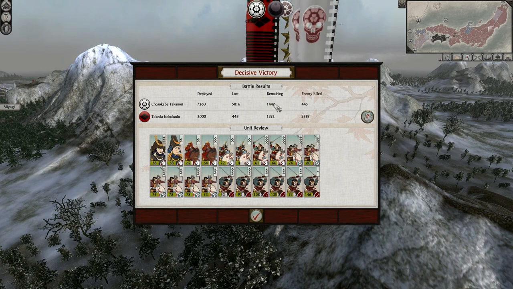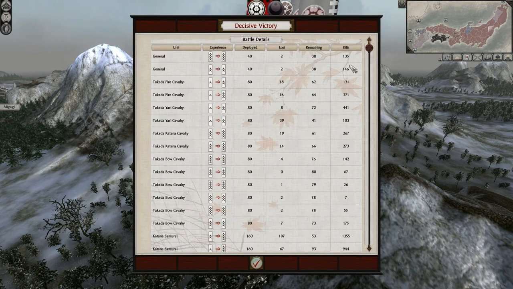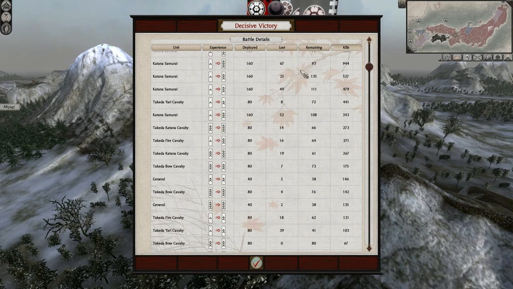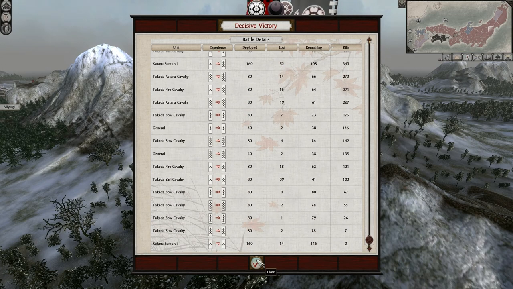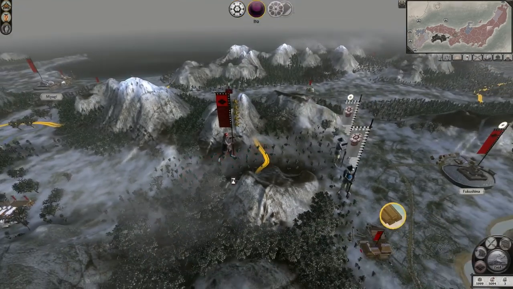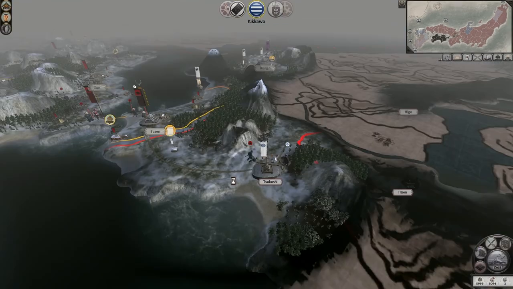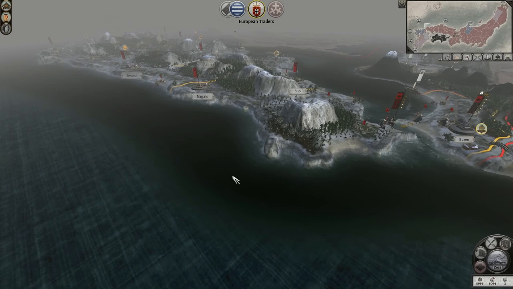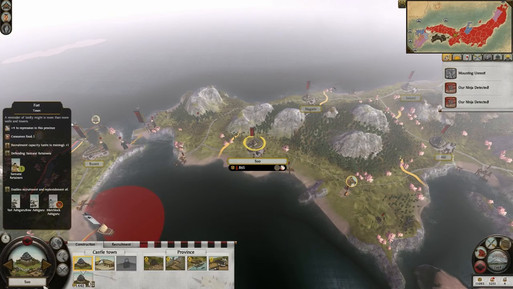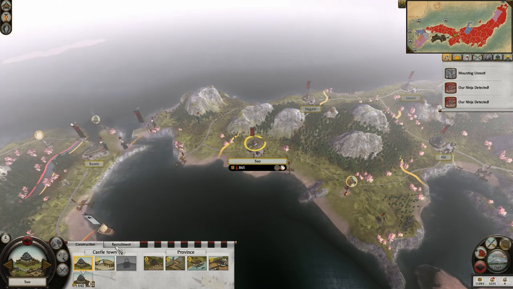They have 1,444 men remaining. Nearly as much as me. Kills 1,355. I lost 100 though, but still, that's a 13 kill ratio or so. It's still crazy. Yeah, that's the only unit that didn't get a single kill. It's funny. Oh yeah, we can definitely finish that off without losing anyone. Wanting a rest in Suo. Alright. Barely anything bad to happen.